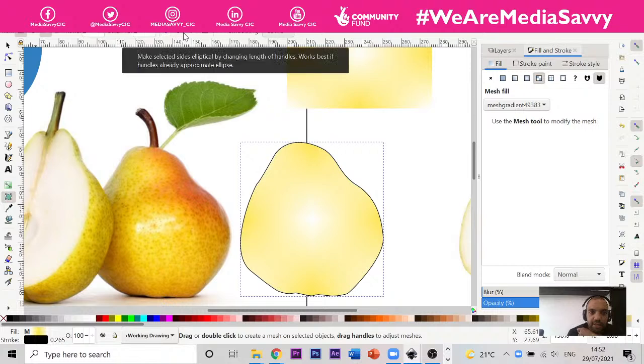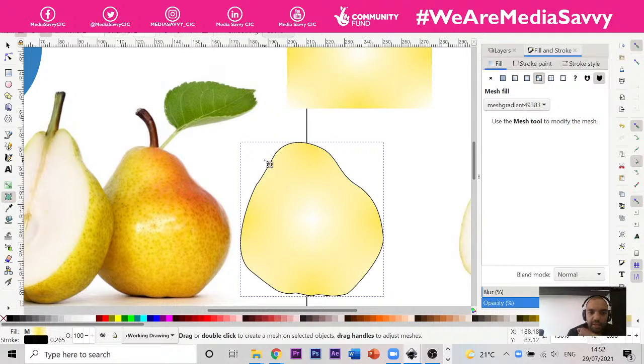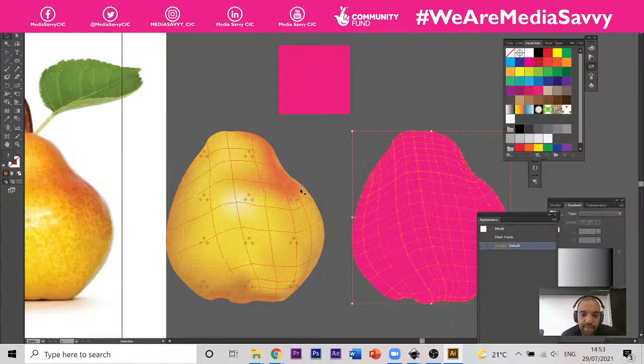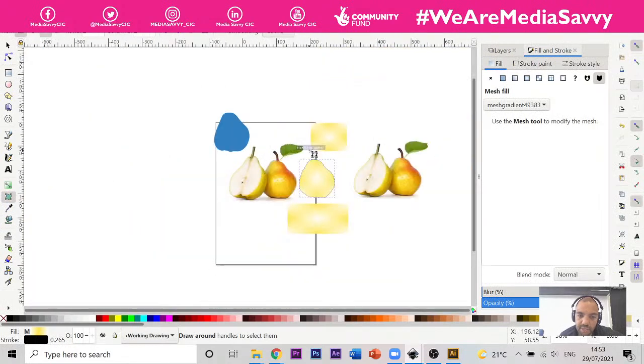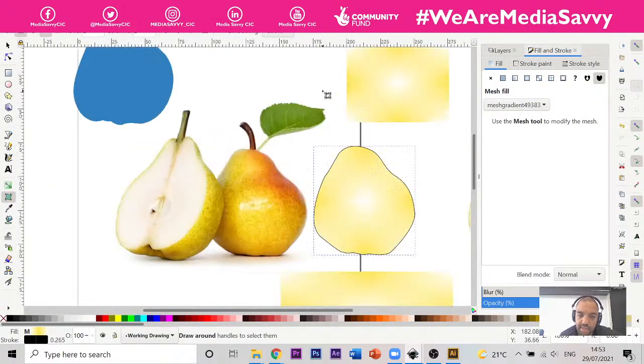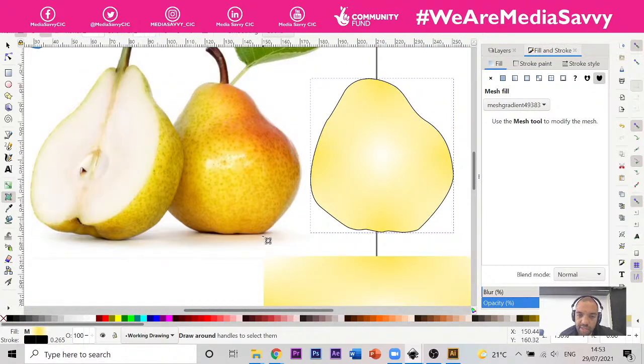Toggle. Feel as though I'm missing something quite easy because I was playing around with it before. But no, I can't. Right, okay, we're going to go back to Illustrator for the time being. Apologise for that. But as with anything, it just takes some playing around in order to get what you need.